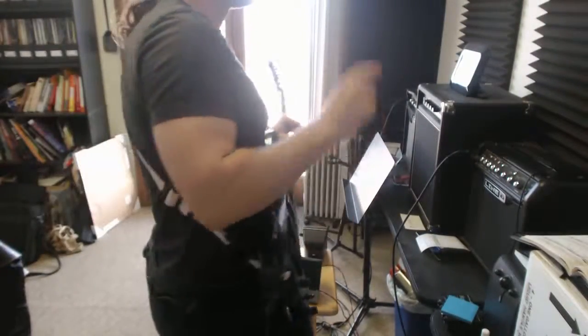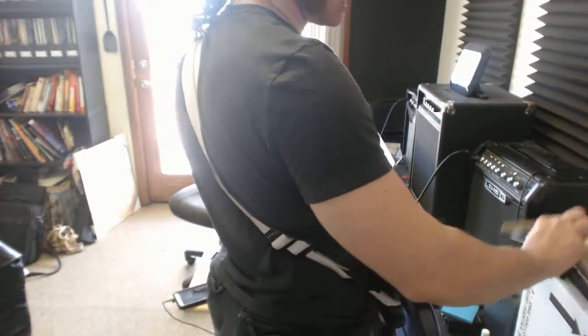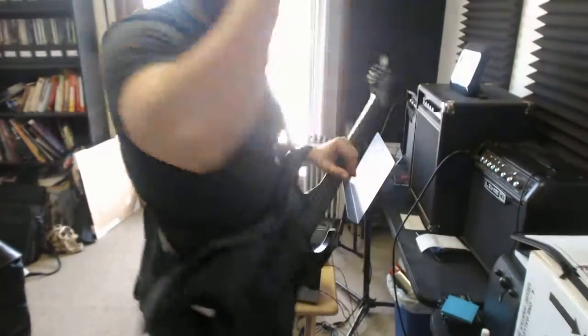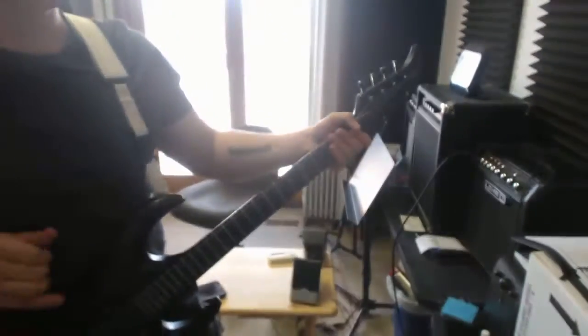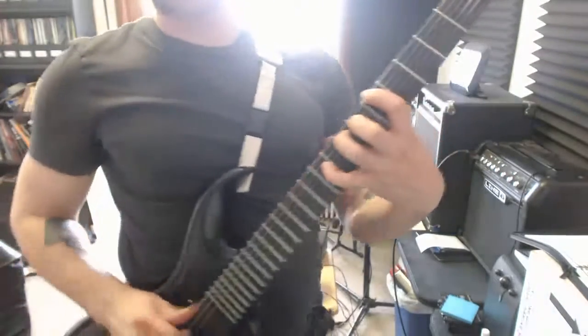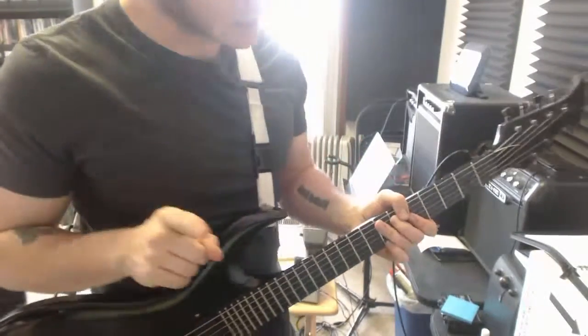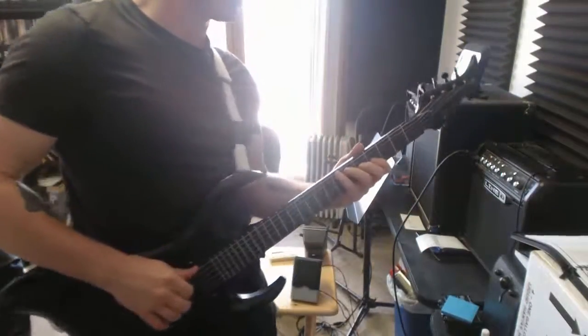Major equals 1-3-5. Minor equals 1-3-5. Diminished 1-3-5. And the one that does not occur in the major scale, augmented, which is that. And that is 1-3-5.